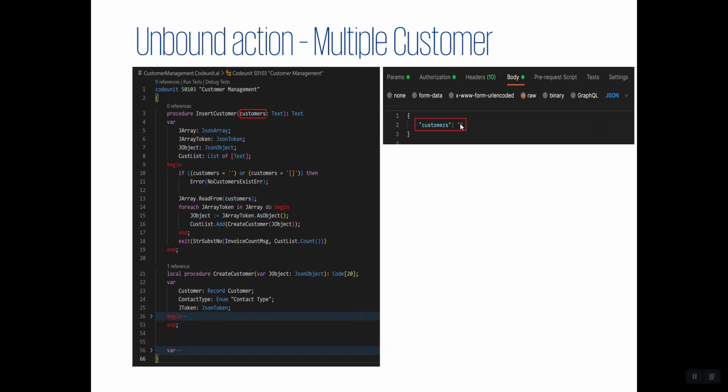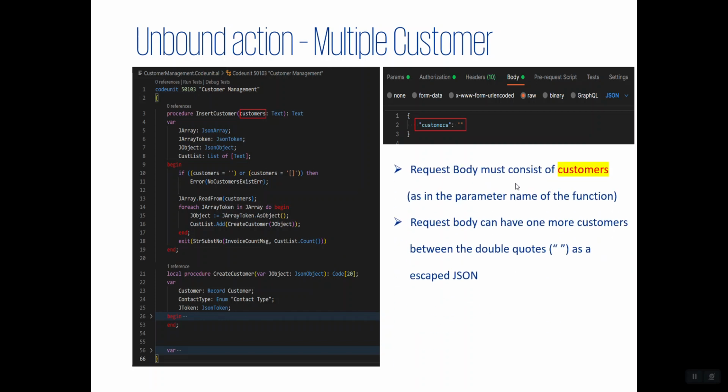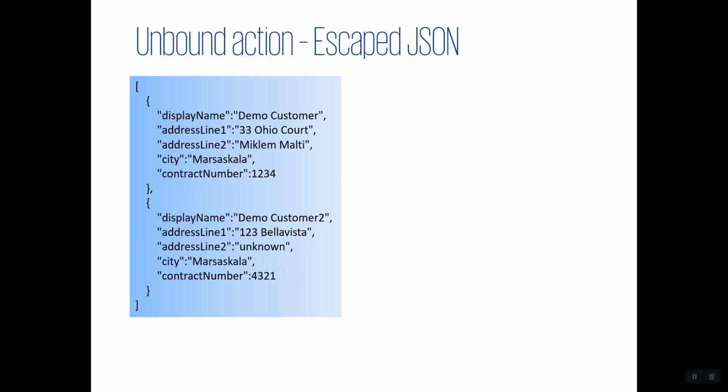So within these double quotes I have to add multiple customers while sending it to Business Central. The request body must consist of customers, which I set as the parameter of the function. The request body can have one or more customers between the double quotes as an escaped JSON. We are not sending a normal JSON; we are sending escaped JSON. What is escaped JSON? We will see.